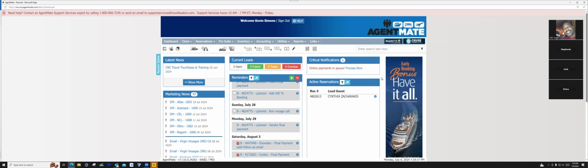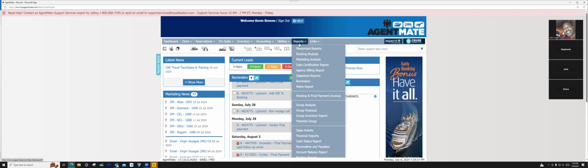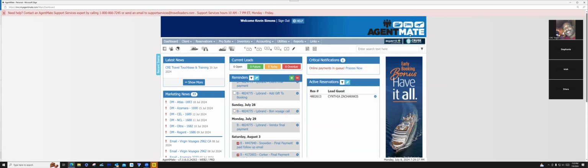Yeah, so we scratched the surface on that piece. There's a lot of other things in here that we could probably do a second session on in regards to invoicing in batch. You know how to do it at the individual level. You just go to the invoice tab and hit email and send it. But through reports, you can actually do it through batches, pending and final payment invoices. So if you have a group going, you could pick those 10 rooms, 10 people, whatever, and send it in batch. We haven't gone through Agent Mate or Cruise Complete yet. We'll do that next time.